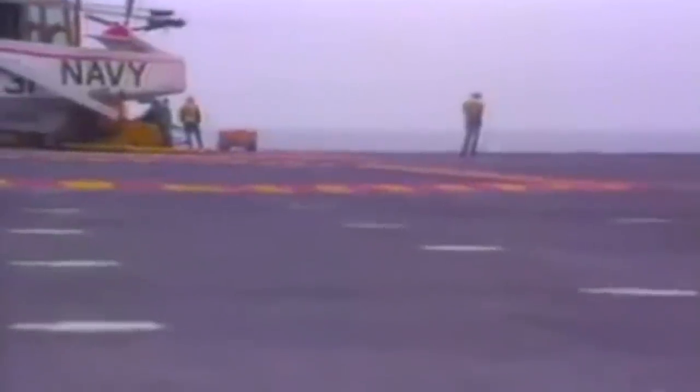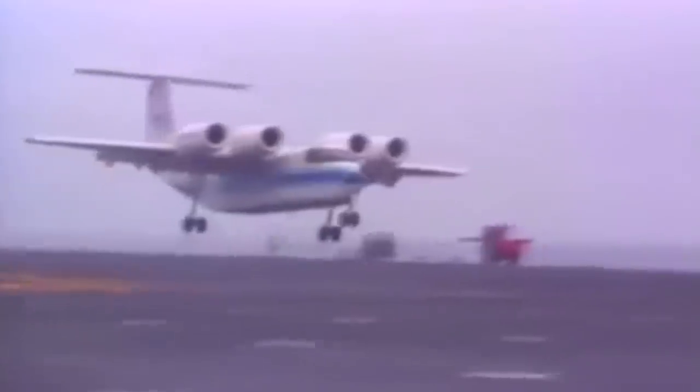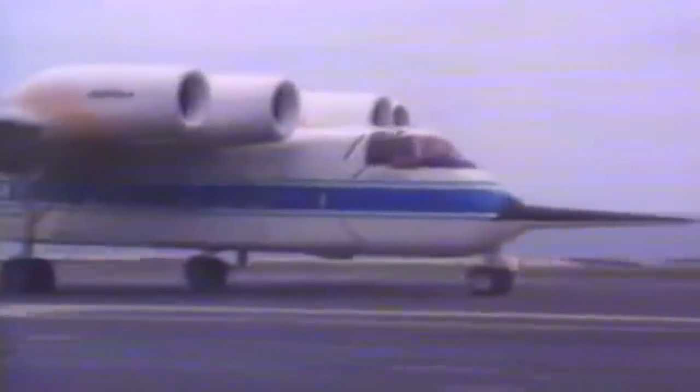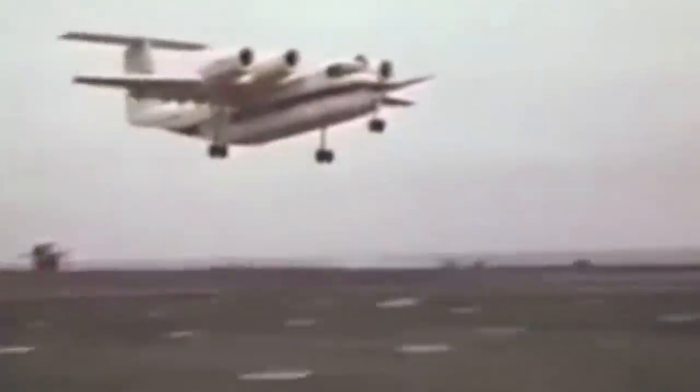Virtually no attempt has been made to reduce drag for cruise performance, although to make the airplane more representative of commercial transport, it incorporates fuel-conservative features such as a high aspect ratio, moderately swept wing, a supercritical airfoil, and a high-performance inlet without acoustic rings. The QSRA used a De Havilland C-8A Buffalo fuselage and landing gear, obtained for free from the National Center for Atmospheric Research, as NASA wanted to minimize the project's costs as much as possible.